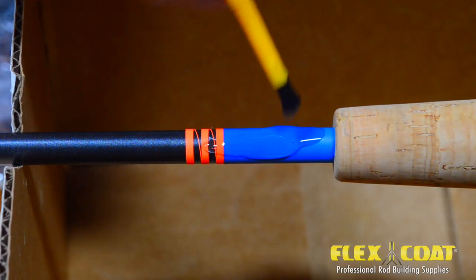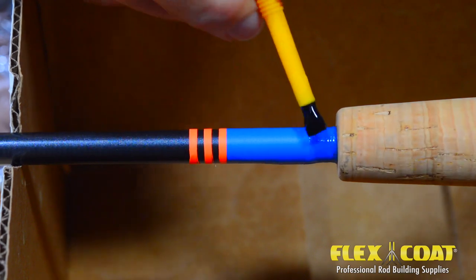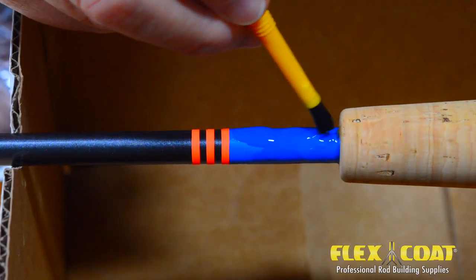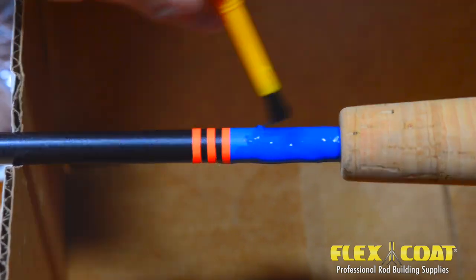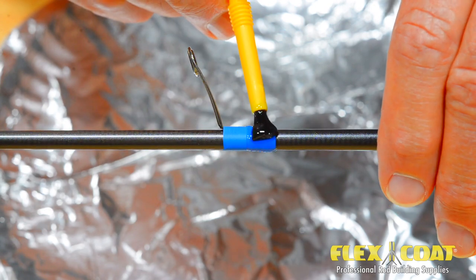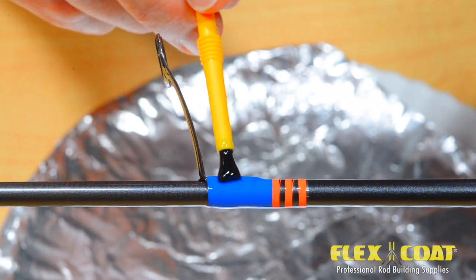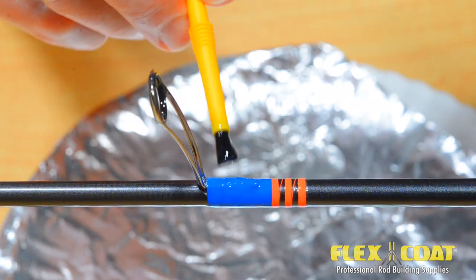While that finish soaks into the stripper guide, Roger moves onto the butt wrap — just get it on there and spread it around. Lengthwise strokes work well to spread the finish out on this big wrap. Keep your brush loaded with finish, but be careful to make a clean edge. This is a two coat process that will really look great in the end. Roger works down the rod in the same fashion as the larger stripper guide for these progressively smaller guides — just saturate the threads and fill the tunnels. Once all the wraps are covered, Roger comes back to the first guide to make sure the threads are saturated and the tunnels are filled.